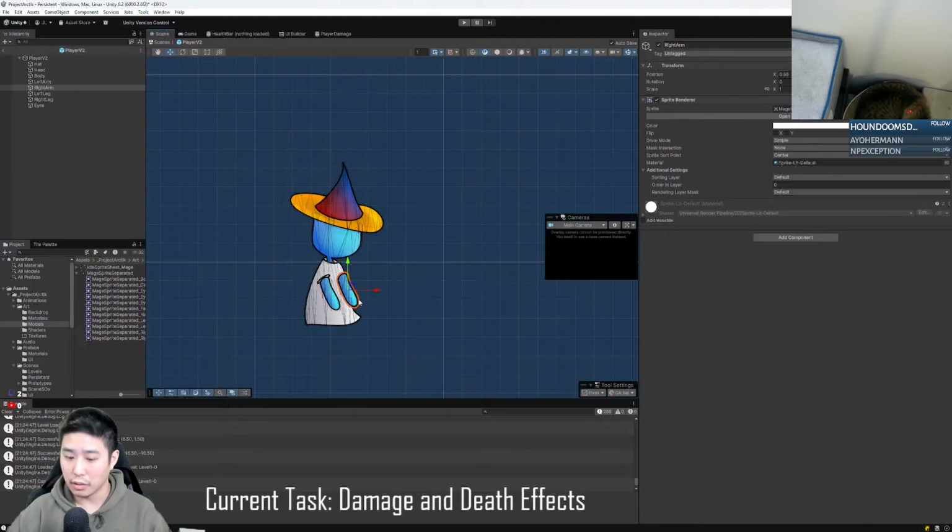This sorting layer is gonna be, so that's just 5. Let's make this 4, 3, 4, 3, 4.